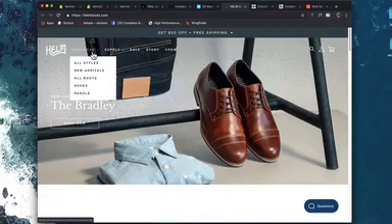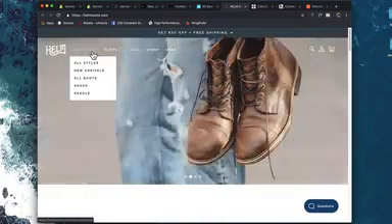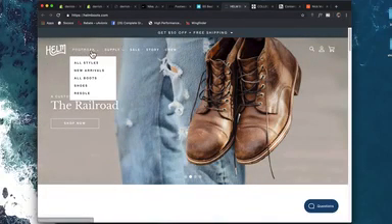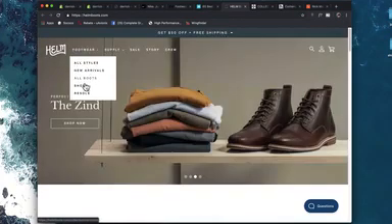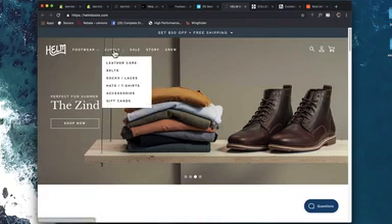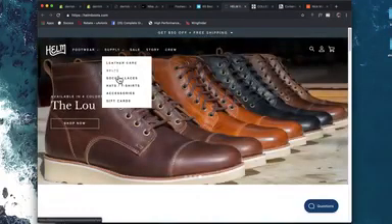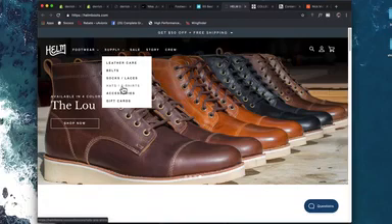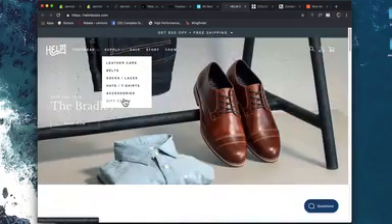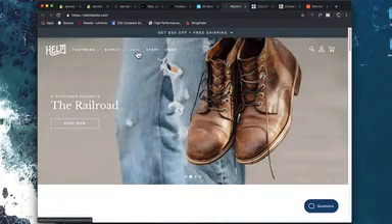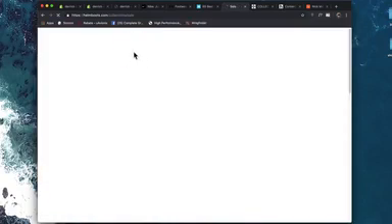So you can see that this helmboots.com probably started out with just boots. So they have their main footwear collection. They've got all styles, new arrivals, all boots, shoes, and resole. And then you can see that they've started to branch out and have added more products to their site. So now they've got the supply tab, and under there, there's leather care, belts, socks and laces, hats and t-shirts, accessories, gift cards, and then, of course, a sale tab. So any products that are on sale would be put into this collection.